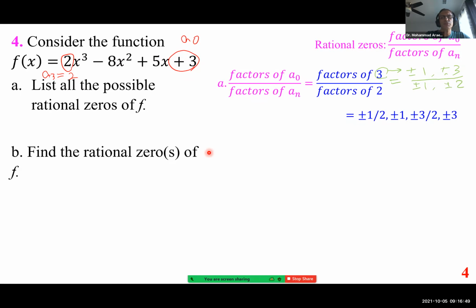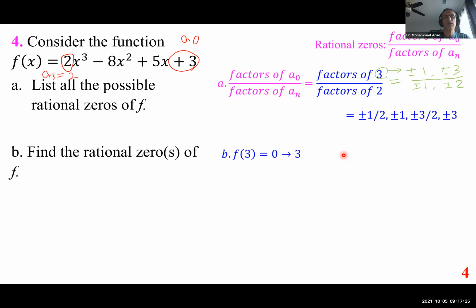And if you plug in, you notice number 3 produces 0. So if I plug in number 3, and I'm going to leave it for you to check it out, we get 0. Therefore, a rational zero is 3. Now, once we get one, you don't even have to continue anymore because this is of degree 3. If I divide by x minus 3, then whatever is left is of degree 2, and we can handle a quadratic equation, or for that matter, expression to factor.